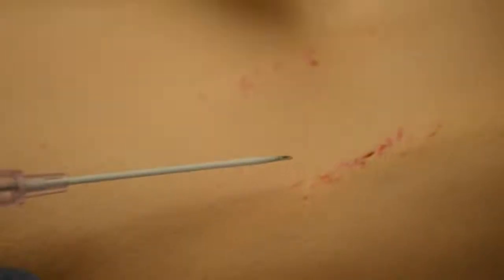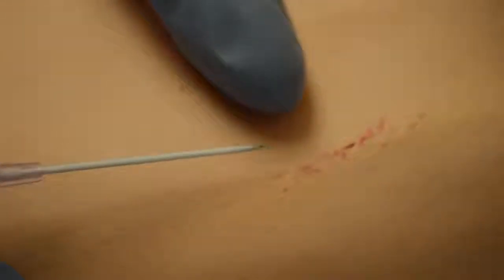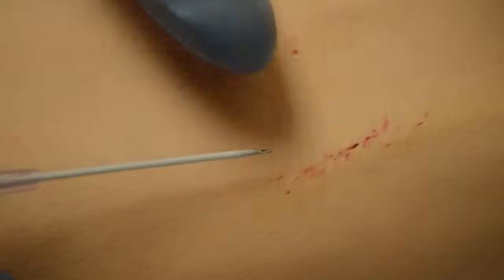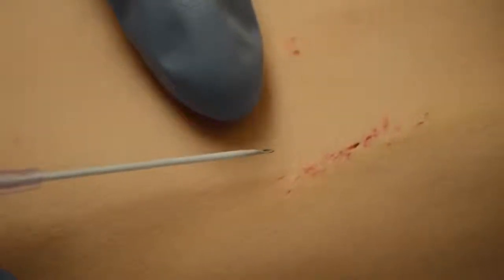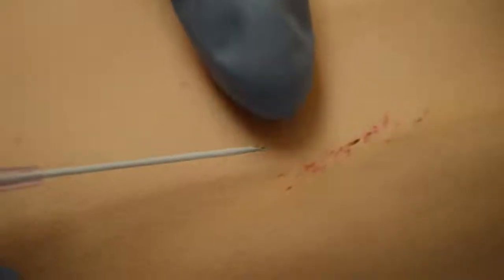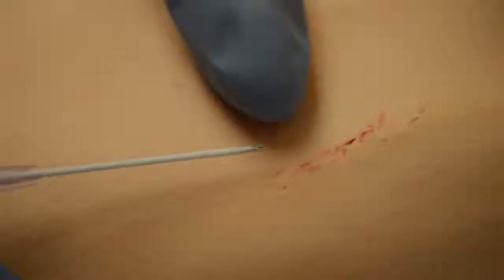So this is the bevel of the catheter, this small sliced out piece. This is the part that's going to give you the flash once you enter the vein. Seeing as the catheter is set back from the end of the bevel, when you initially get a flash, that's just this small part at the end receiving blood into it.